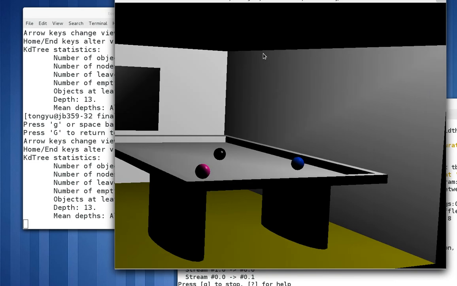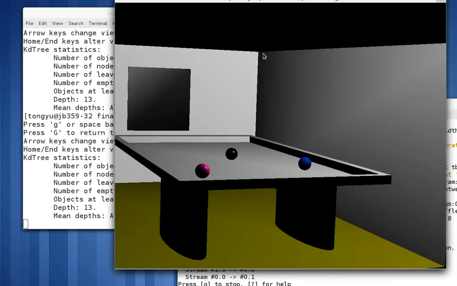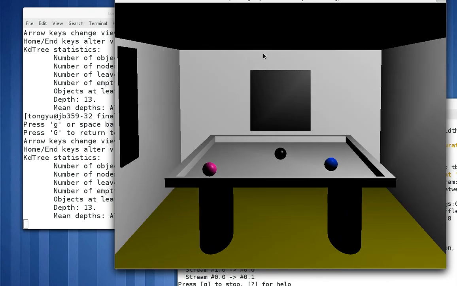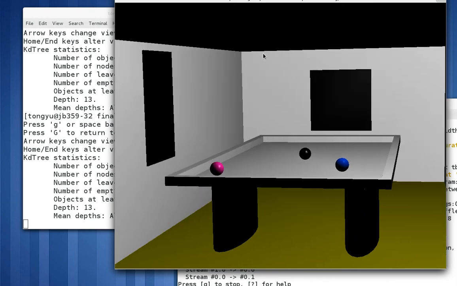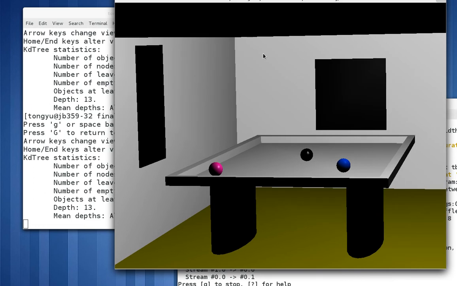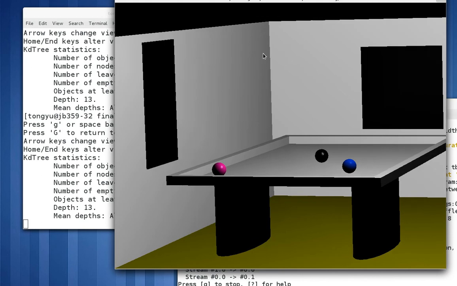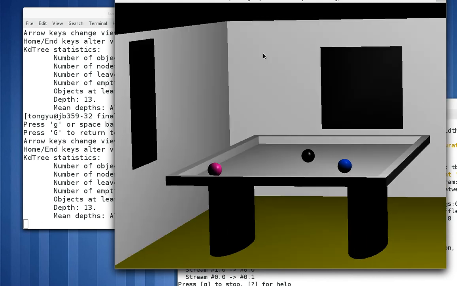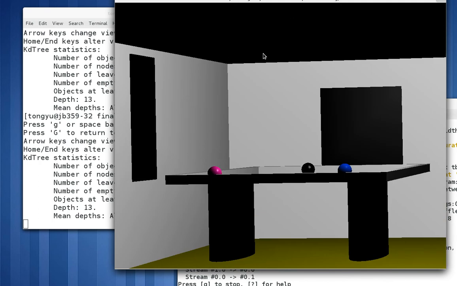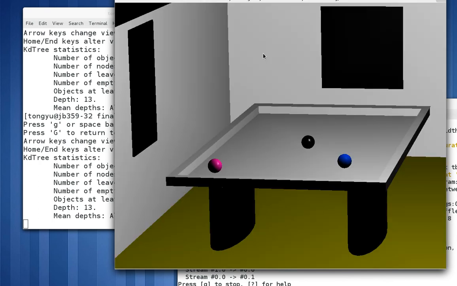Then we draw the table by starting with a parallel plane to the floor, and we draw the border. Every border is a sequence of another parallelogram. Another way to do it was with the parallelepiped, but this gives you more flexibility with the textures, so you can give different colors to different sides of the border.